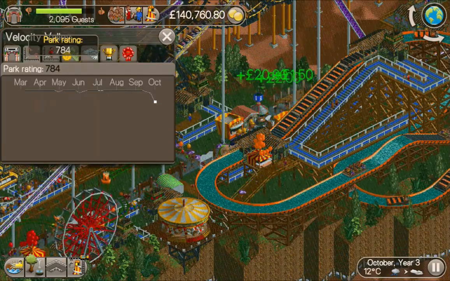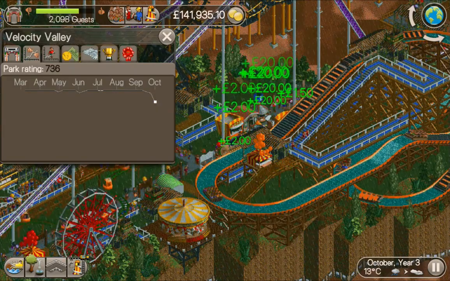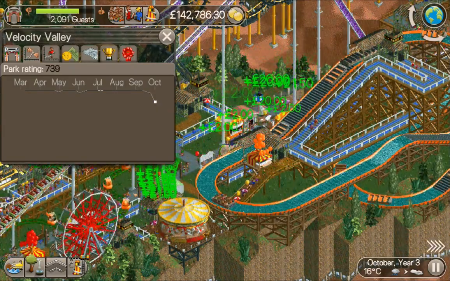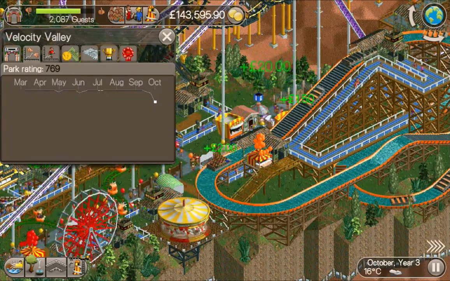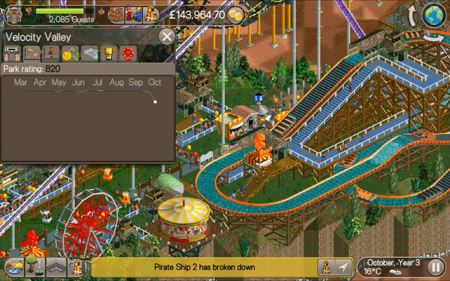So let's see, has it made an effect? We can run it on fast forward just to see if it goes up a bit. The rain isn't going to help. So hopefully once the sun comes out, there you go. Sun's out, rating's starting to go back up.